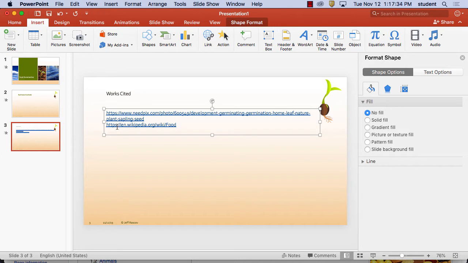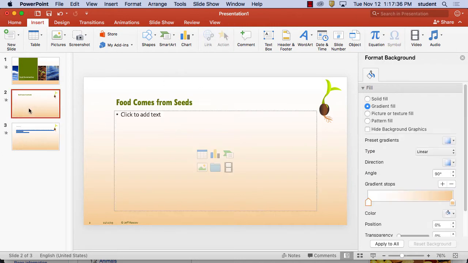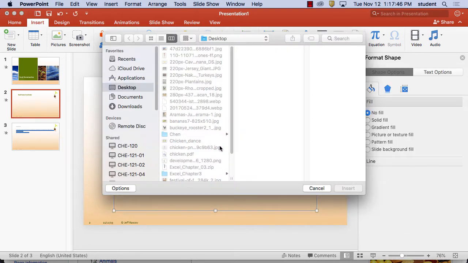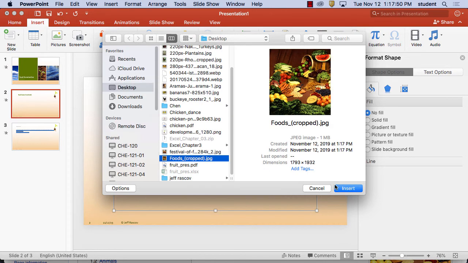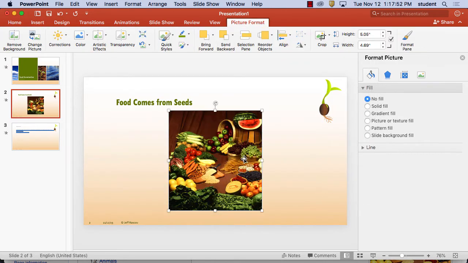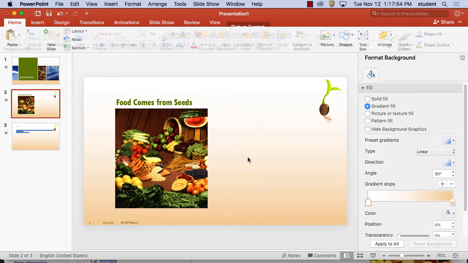Let's put our food picture in there. So my first slide here is this one. When you have this slide right here, you'll notice there is one that has like a little photo. Do you see that? Whatever this icon, picture from file. If I click on that, I can go and find my picture. I think I threw it on the desktop somewhere. Food right there. Boom. And we can put it there if you want.